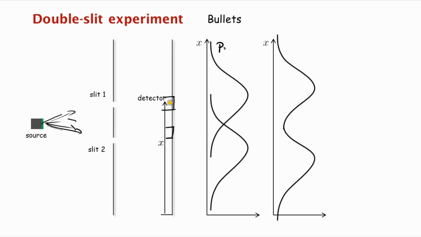What we see is that if we are looking at the probability of arrival of the bullets as a function of x, we see our curve P1 of x when only the first hole is open. The probability of arrival P2 of x when only the second hole is open. Let's think of this as an armor plate with two holes, and then a backstop, some sort of armor plate where the bullet comes to a rest.